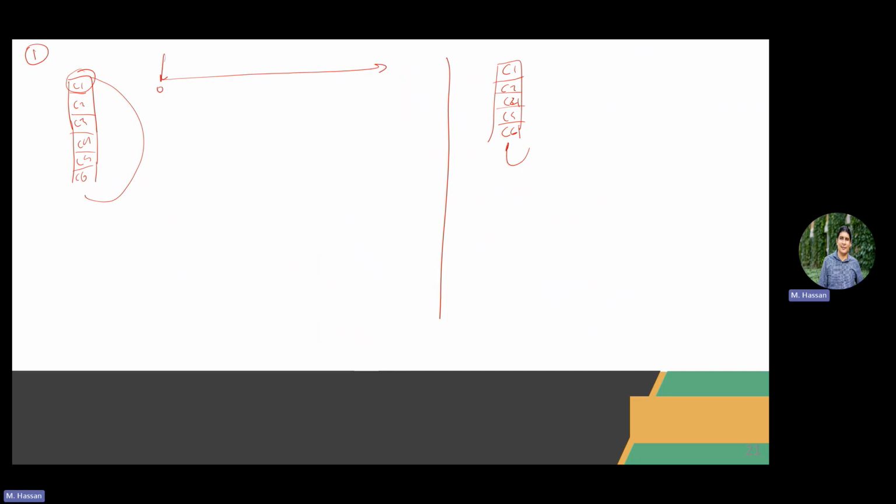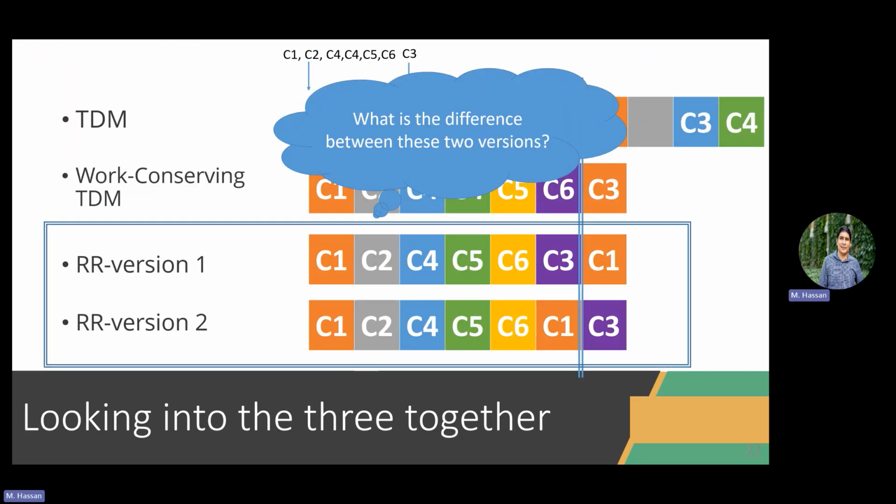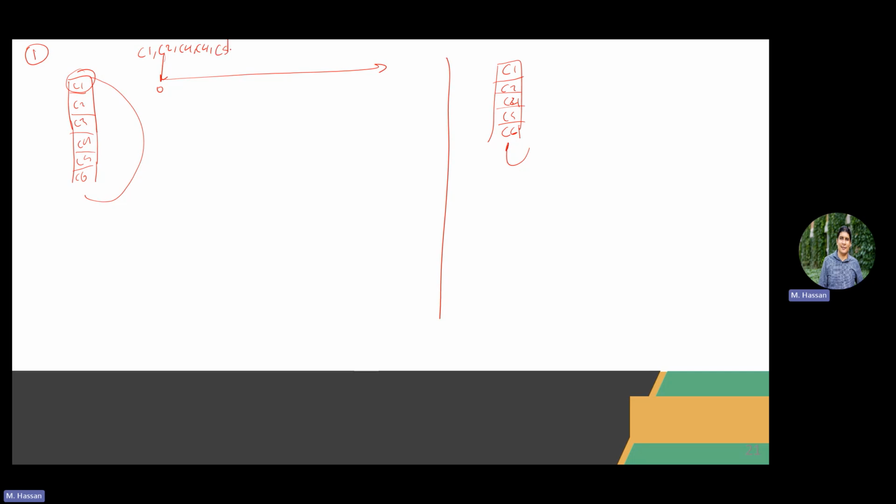At time 0, I had requests from core 1, core 2, and core 4 had 2 requests. Do they arrive back to back? Yeah. And then C5, and then C6, right? This is at time 0. So how does the queue look at time 0? For this implementation, all the cores are already in the queue.